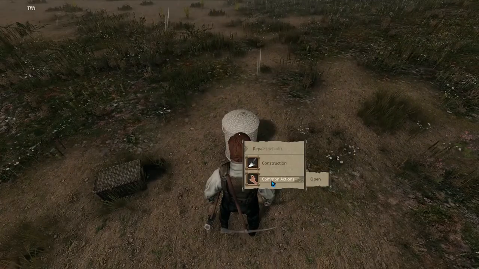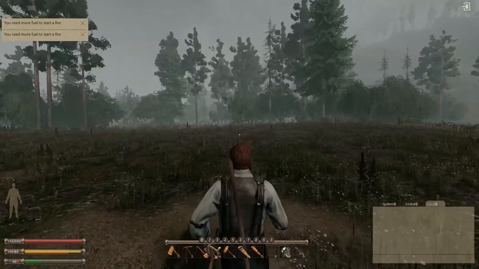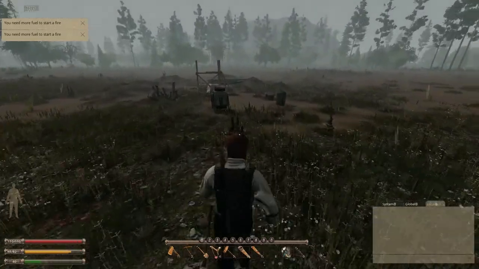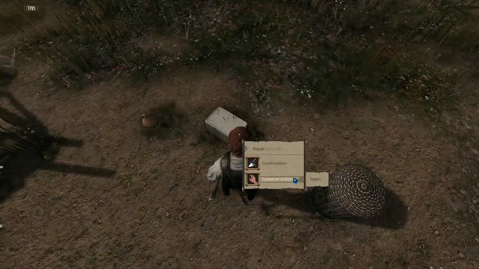Okay. What we're going to do is we're going to just throw this in here. Otherwise, we're going to be very, very encumbered. And let's just run up and grab some more branches. Now, I'm not sure if branches are the way to go, actually. You know what we can do? Let's actually grab a log. I should have a log in here.